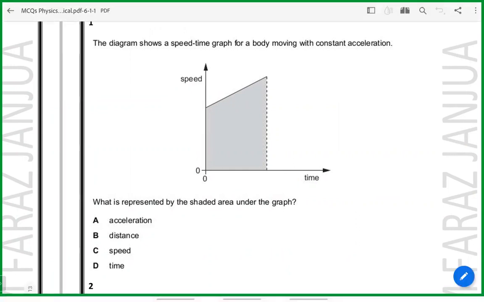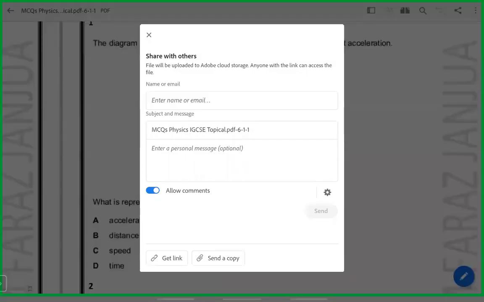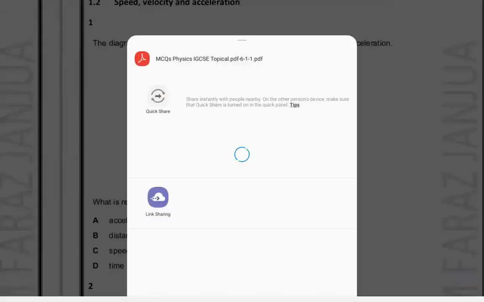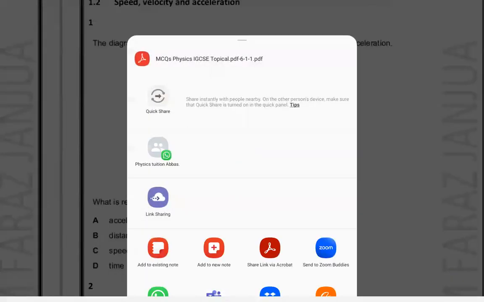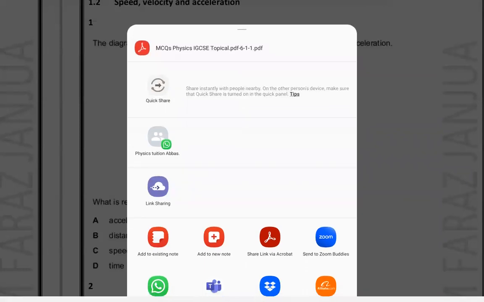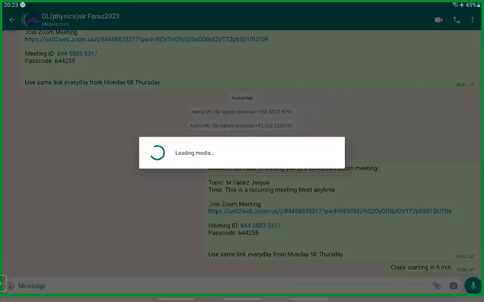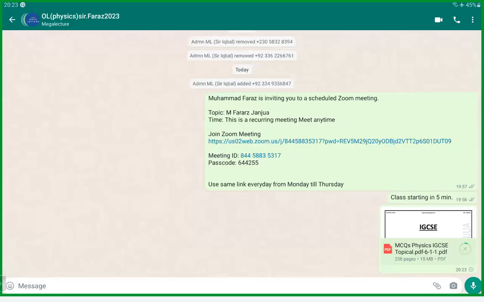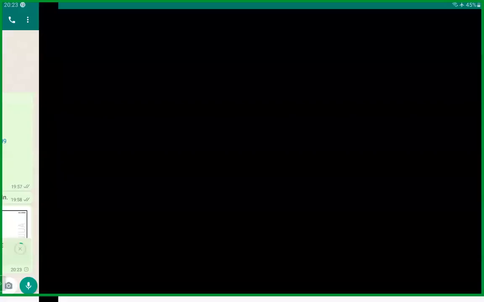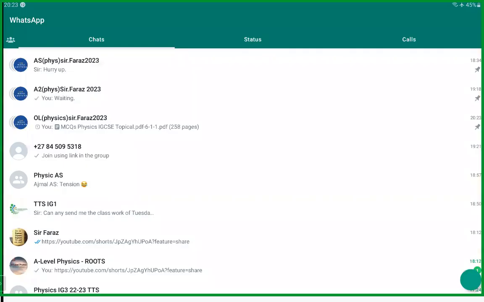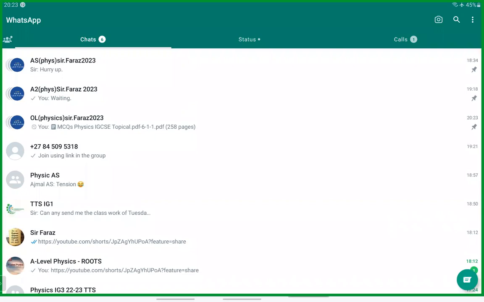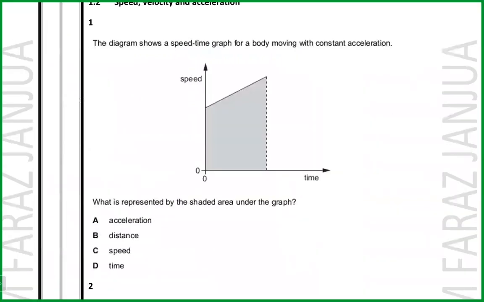And I'm sending this PDF to you because it is topical MCQs. At the end of every topic, we can do some questions and see if we understand the topic or not. Okay, so I send them to you by next class. No, no, no, you cannot solve them all over here. I'll come to you. We are right now discussing those questions in class. Oh, okay. Look at this screen.